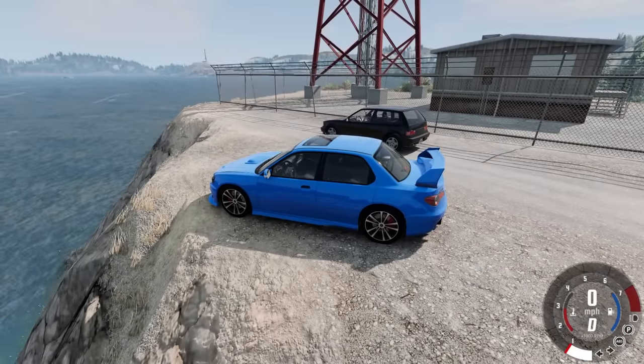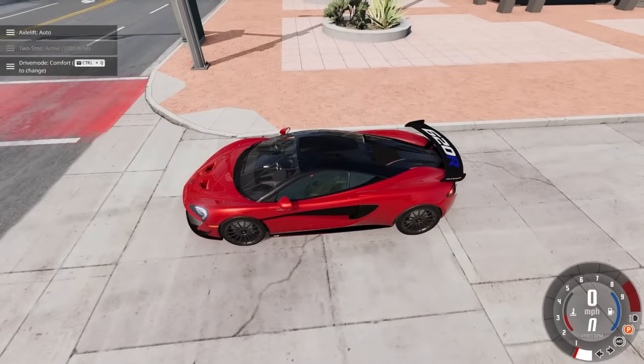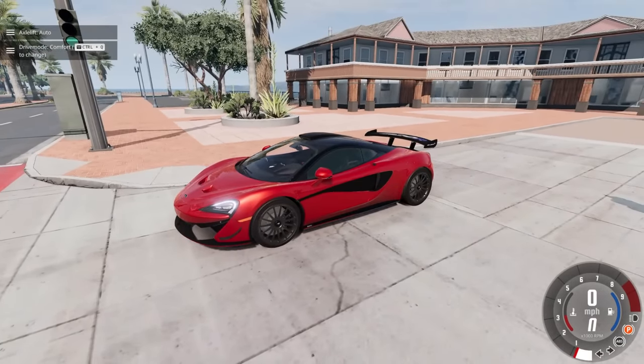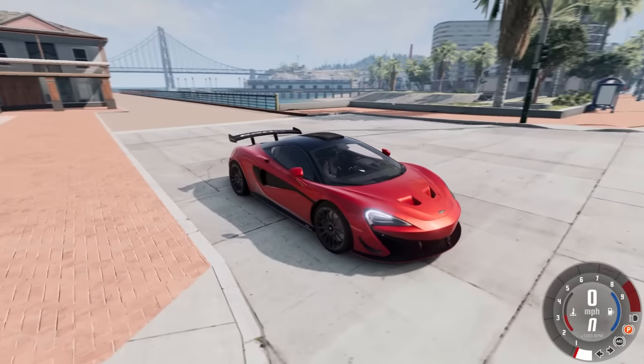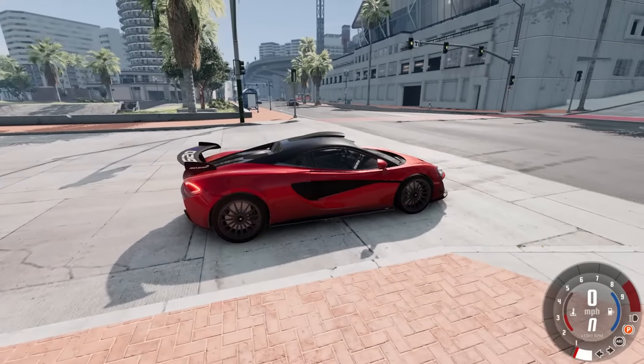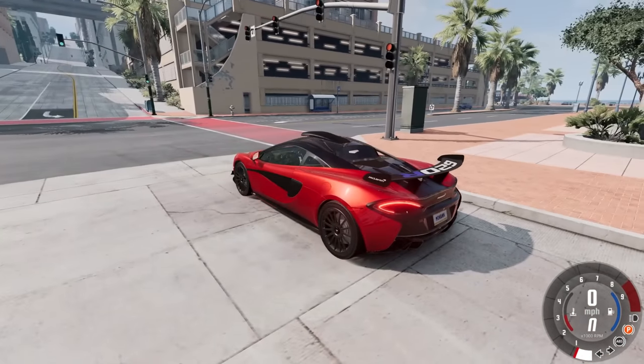All right, let's move on to the McLaren. Okay, so this is the McLaren 620R. I know you guys are going to ask where I got this one and the Bugatti from. These are both from the BeamNG forums. I'll have links down in the description. This isn't like some sort of modland one. You can get this one and not download a virus.